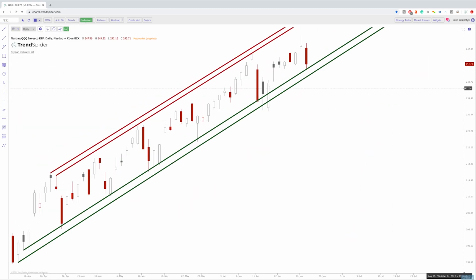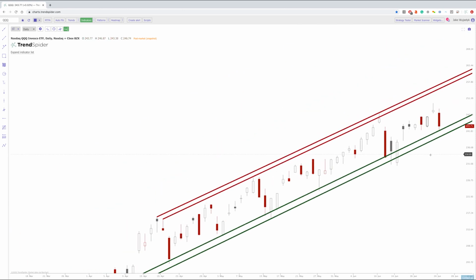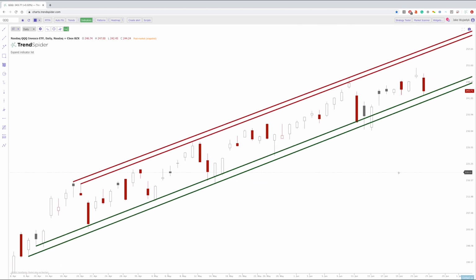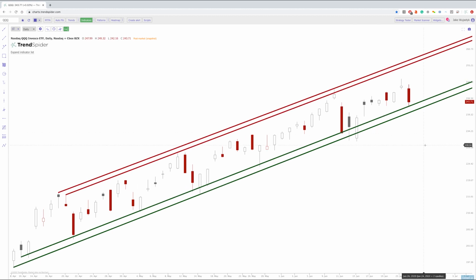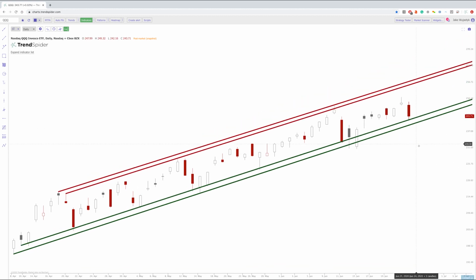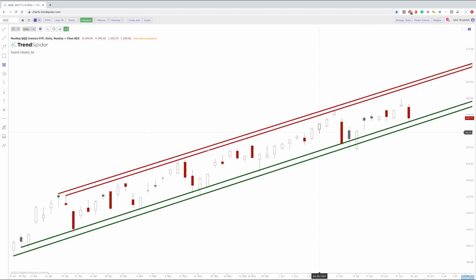What I have here is pretty much the same channel that I've created the last couple days, and really sometimes when you're going over charts, if nothing has changed, if the status quo is the same, i.e. the price action is within this channel, there's really no reason for me to change anything. The price action is still within this range that it has been for literally a couple months now.